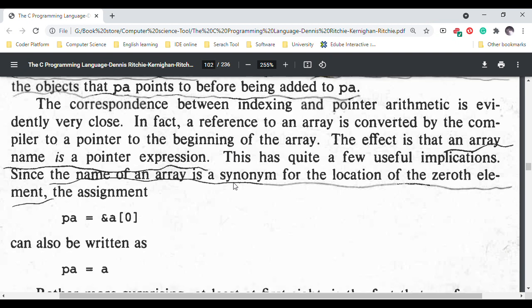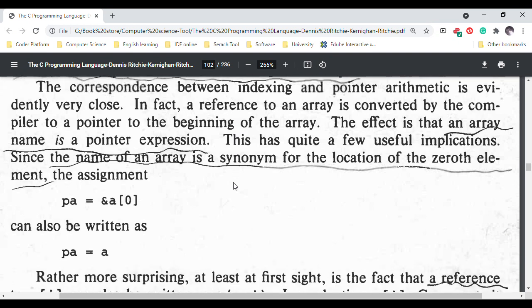The correspondence between indexing and pointer arithmetic is evidently very close.